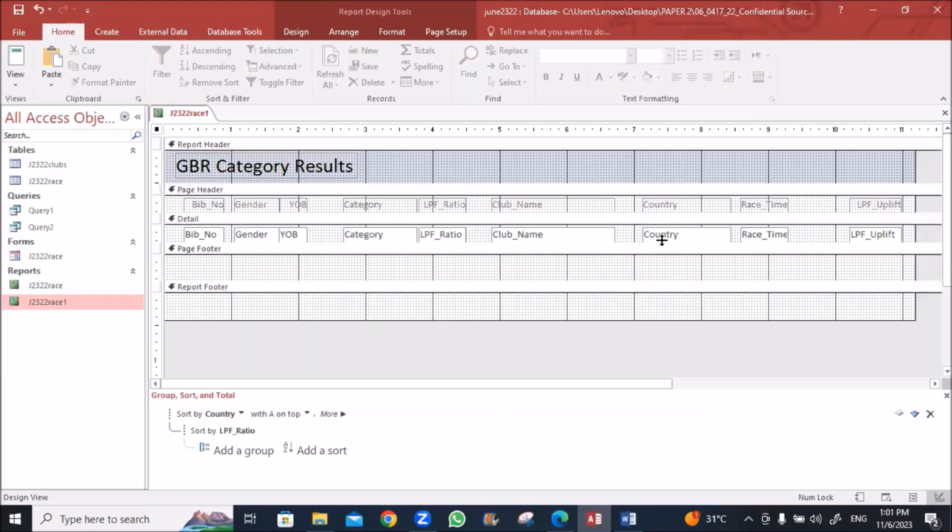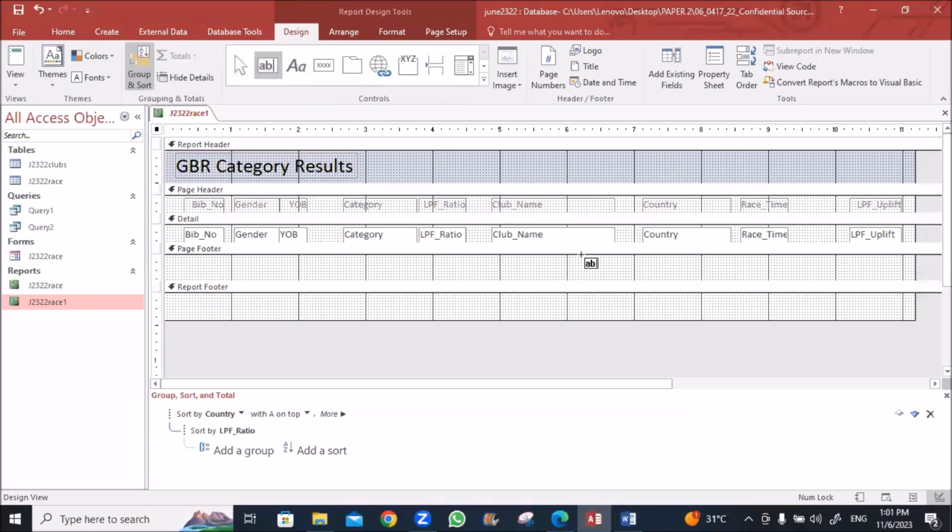Okay. I'll go to design, include here and say equal maximum, max of the field race time.